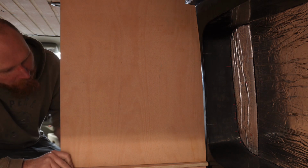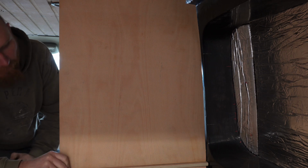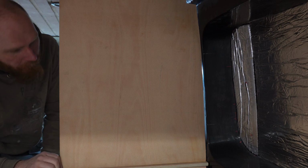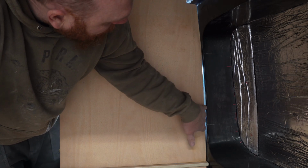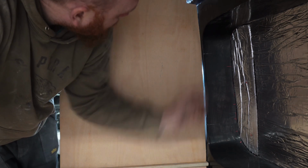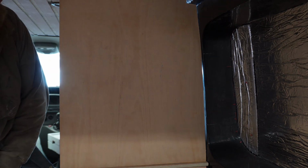Oh, she's close. It's actually fouling on the ceiling again. Right, well, we've got about 3mm difference. I have cut it a little bit too much by there, but obviously it's still got to go in 3mm. So that'll close our gap up a teeny bit, but it's hitting by here. So I'll shave that bit down, and I'll shave a bit off the top as well, because it is rubbing on it. A few moments later.